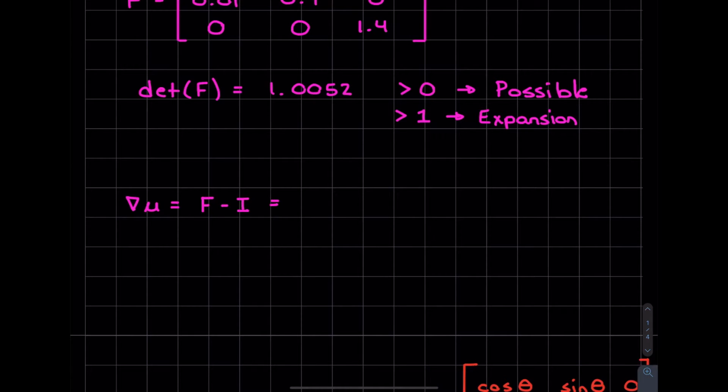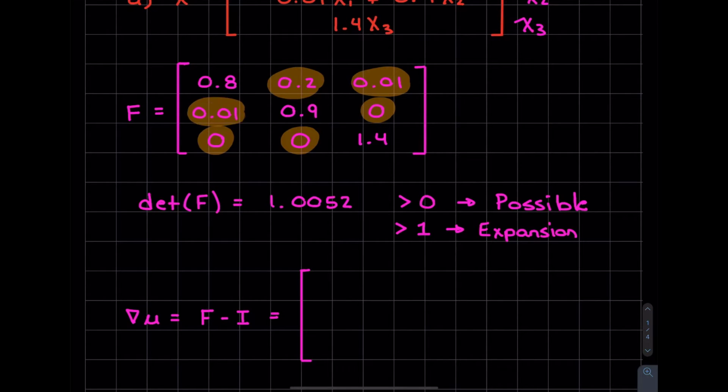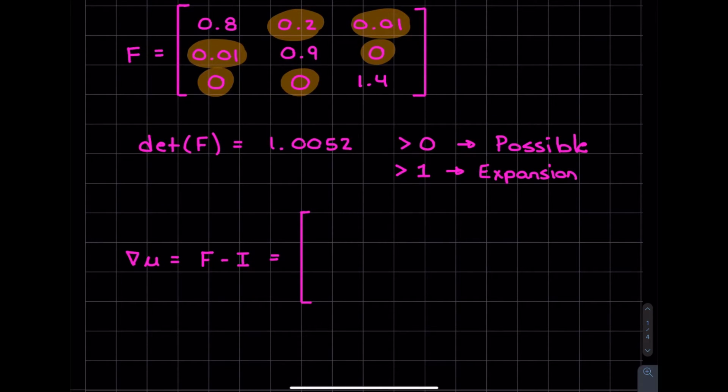So all I have to do is take all of those diagonal components of F and subtract 1. So the first hint I'm going to give you guys: all the non-diagonal components, these components that I'm highlighting here, are all going to stay the exact same. So when I come down here, I can start filling this out with the non-diagonal components. I know that this is going to be 0.2, 0.01, and we have 0 here. And then on the other side, we have 0.01, 0, and 0.